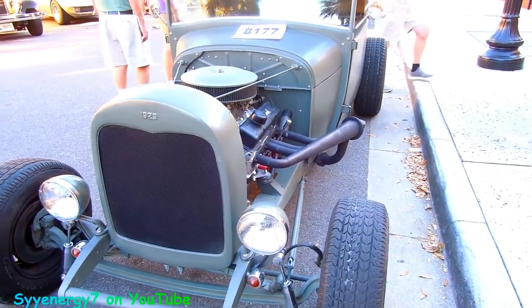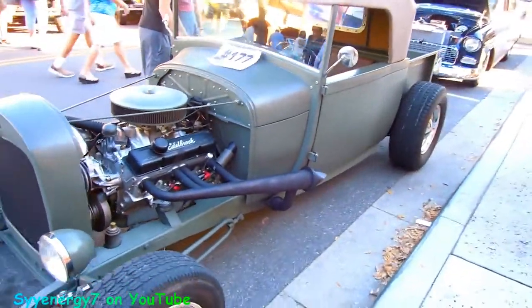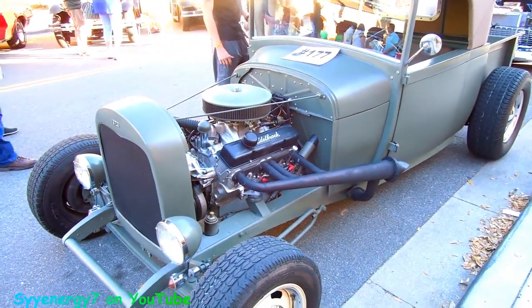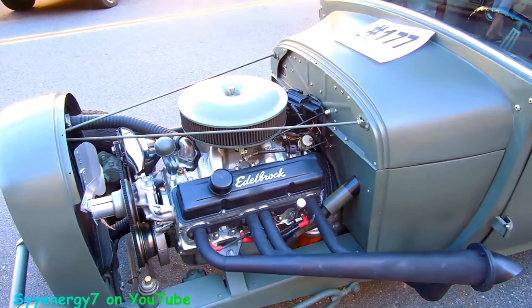Here we got a 1929 Ford Roadster pickup. It's got a pickup body in the back there. And it's a nice color. I like this flat green because you don't go crazy taking it someplace and get a minor scratch on it, you go nuts, you know. Hell with that. That's why I like this. This is the way I paint them, like this kind of color.